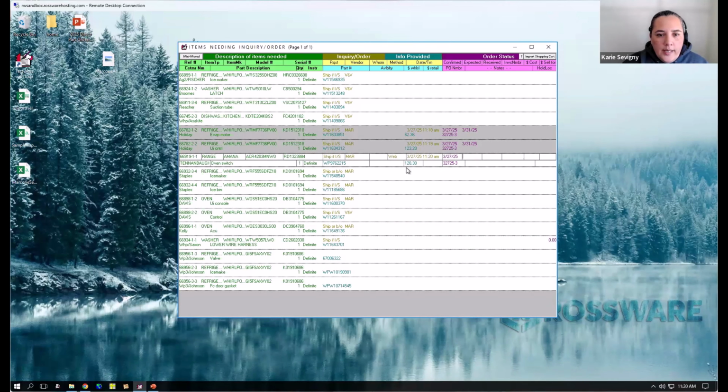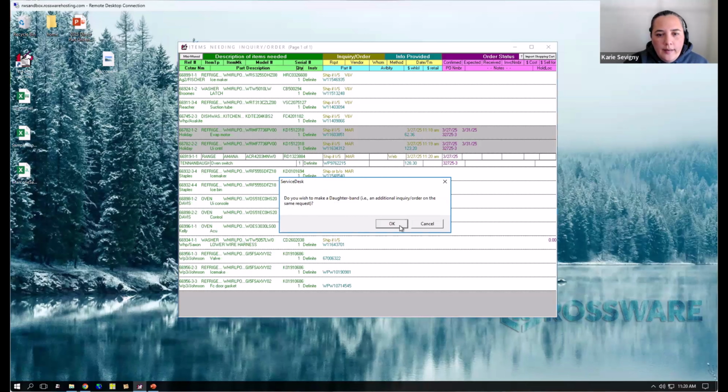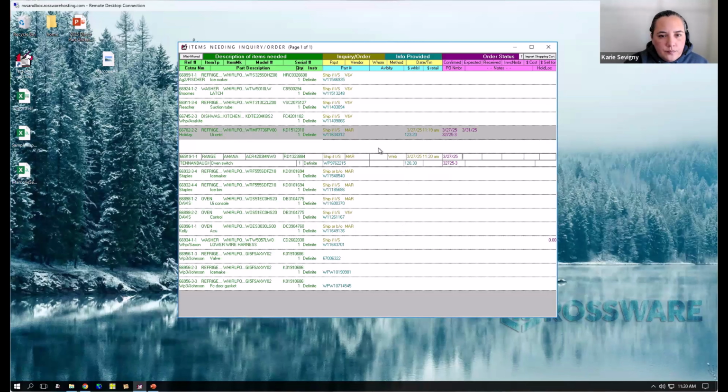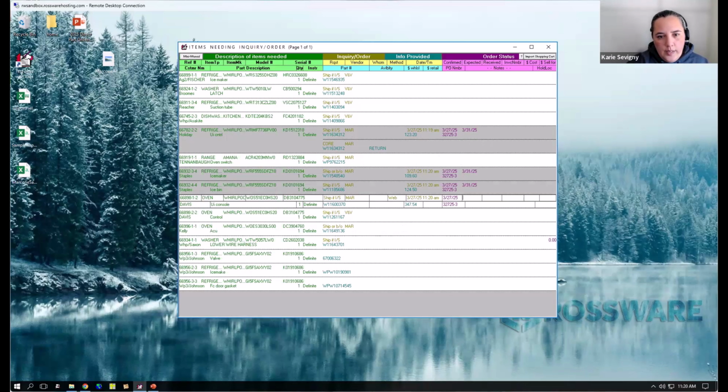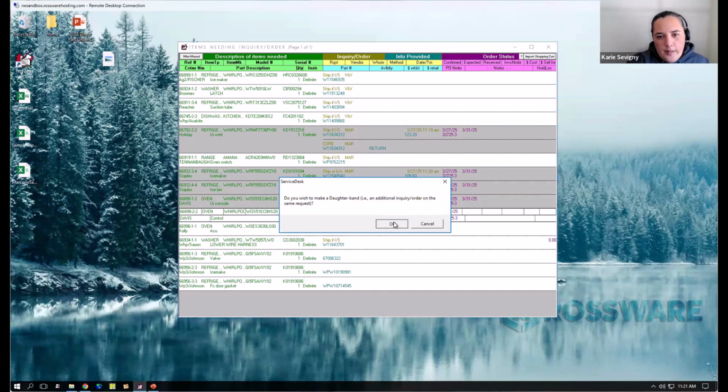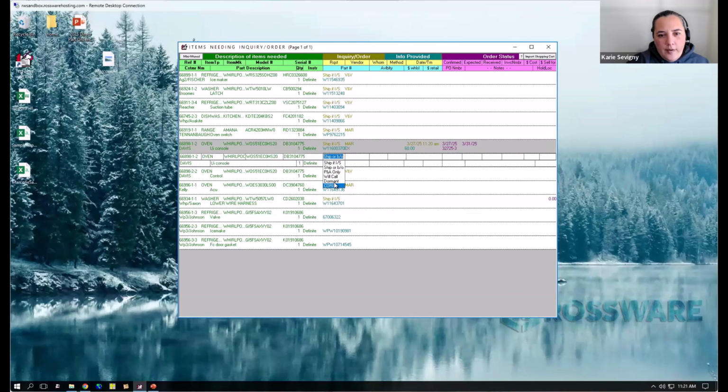So what we're going to do in this case is right click and make that daughter bound for the core. And now we can have the core and that actual part. And then we can see that the system will keep reading through. So we can do 2 days, 2 days, 2 days. Here's another one that's got a core return. So once again, I can hit enter. I'm going to right click. I'm going to make that daughter bound so that I've got my core.